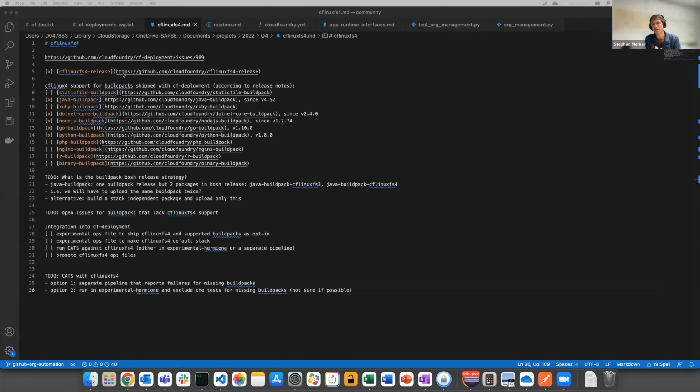No, I think it's independent. Of course, you have 2 stacks, first of all. They are both there, and you can pick and choose in your manifest or whatever when you push an application. But then a build pack is selected. And if I remember correctly, the selection mechanism looks if the build pack is tagged with a stack, and then it chooses either the 3 or the 4 version of it. But you can also have build packs that do not have a stack tag, and then this one is used because it's suitable for all stacks.